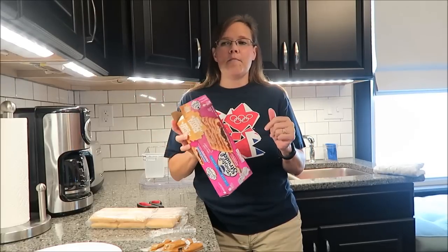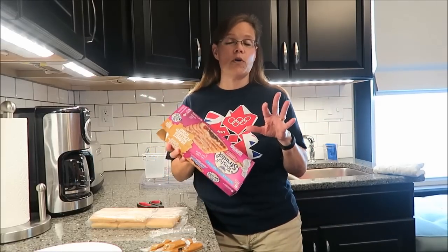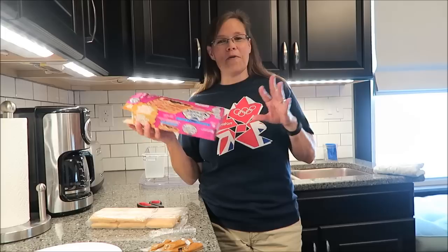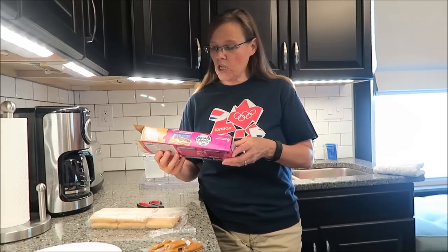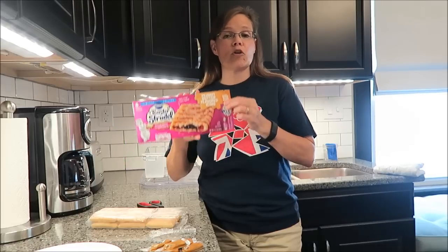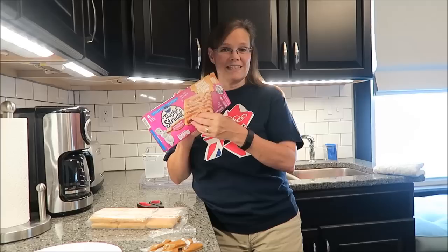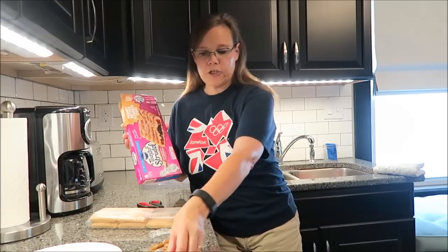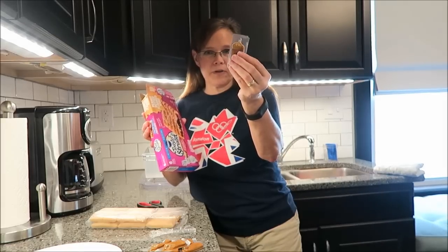Yay! And Kroger was getting low, so I had bought two boxes of the strawberry, and believe it or not, I've already eaten every single one of them. So I needed some, and I bought two boxes of the mixed berry. It is with peanut butter flavored icing — there is no peanut butter or peanut butter flavored icing on the inside. It's just this top peanut butter flavored icing packet.